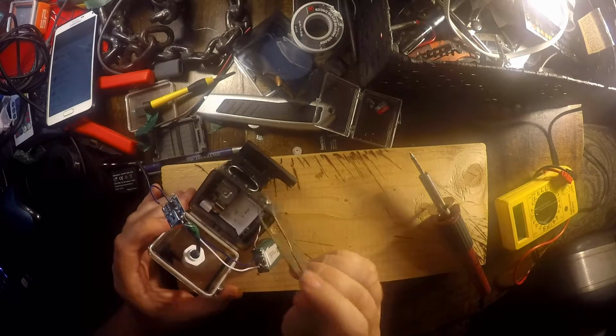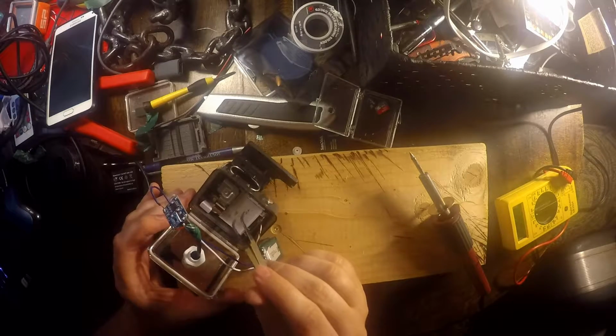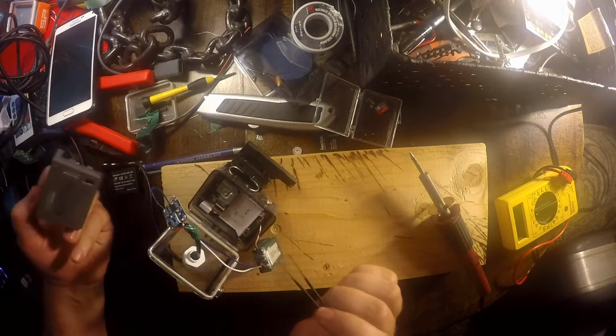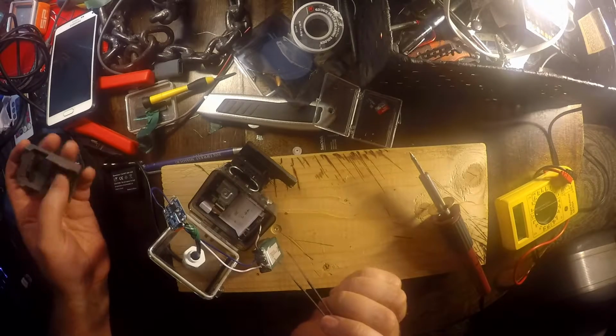The problem with this GoPro was it was built into the case, and there's a back door right here that kept you from accessing the battery. You can't just pull the battery out and put a different battery in once it's dead.